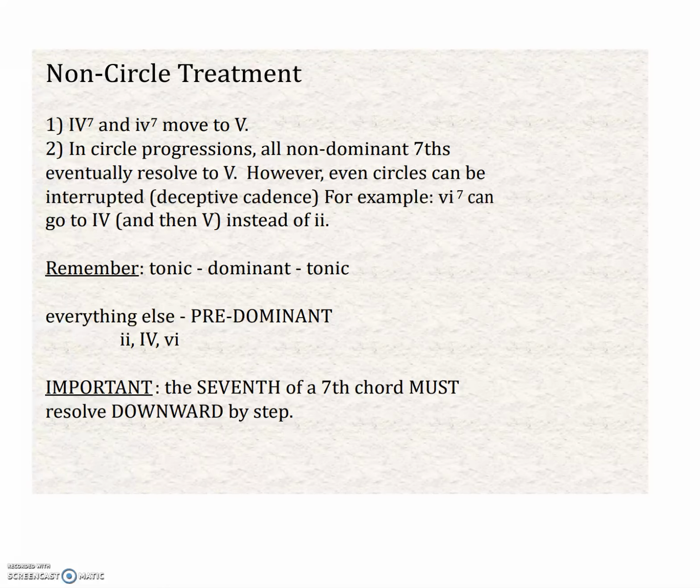But just remember, everything is tonic, dominant, tonic. Everything else is a predominant. You just stick it in before the dominant and you're good. The most important thing to remember, though, the seventh of a seventh chord, meaning the top note, must resolve downward by step. I kind of think about it like you have your snowman, like we talk about snowman, and he's just going to kind of get decapitated, okay? His head is going to come down. Okay, that's the end of this.